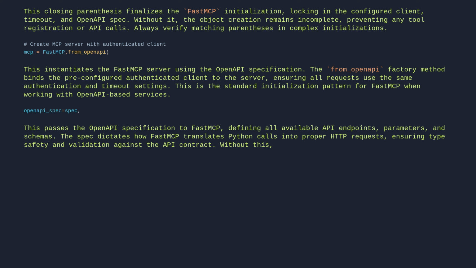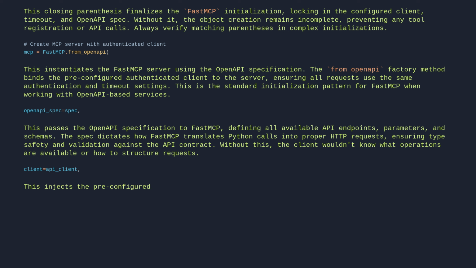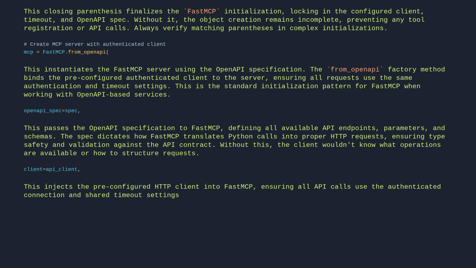Without this, the client wouldn't know what operations are available or how to structure requests. client=api_client. This injects the preconfigured HTTP client into FastMCP, ensuring all API calls use the authenticated connection and shared timeout settings. The dependency injection pattern centralizes client configuration in one place, eliminating duplicate setup across tools.